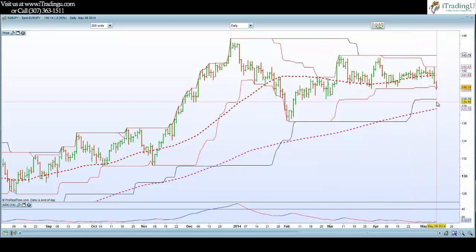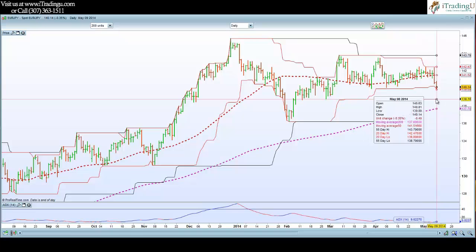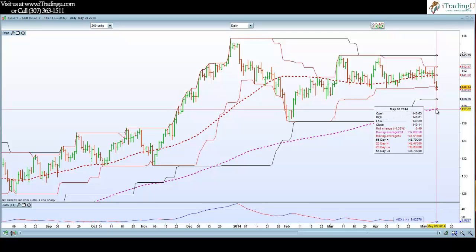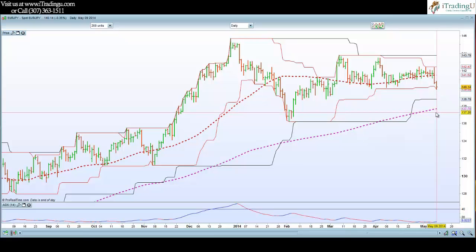We broke through the 20-day low, and next we have the 55-day low. So on a break of this low, I'll get short with my stop at the high of that day, looking to retest the 200-day moving average, and I'll pyramid and get shorter. I'll add another full-size position if we break the 200-day moving average and close below it. That's how I'm looking at this market.